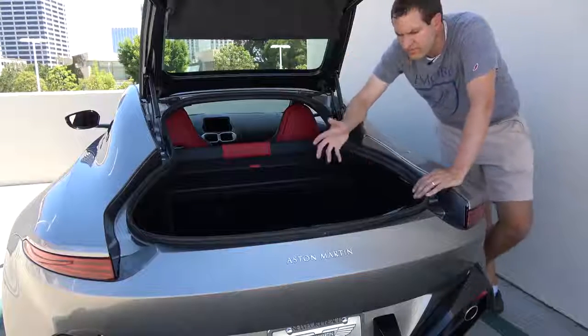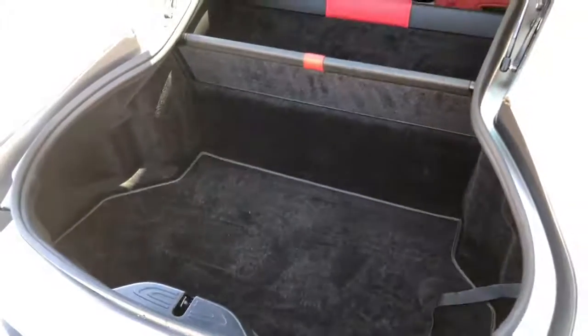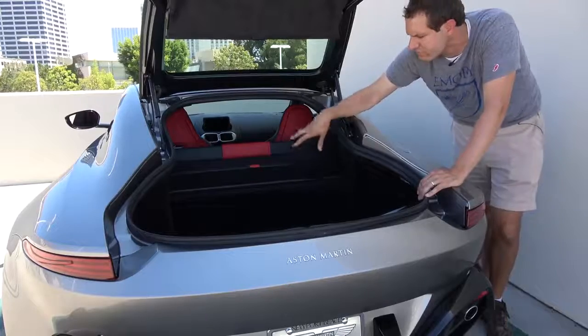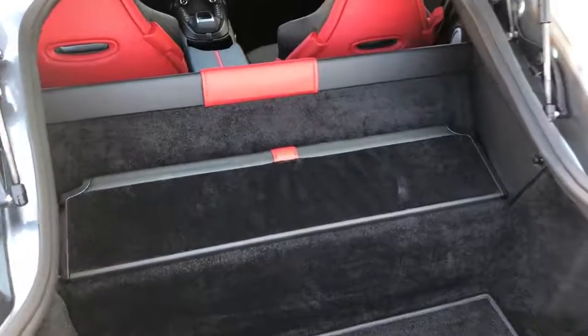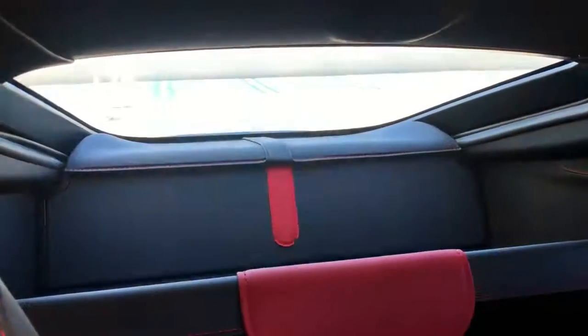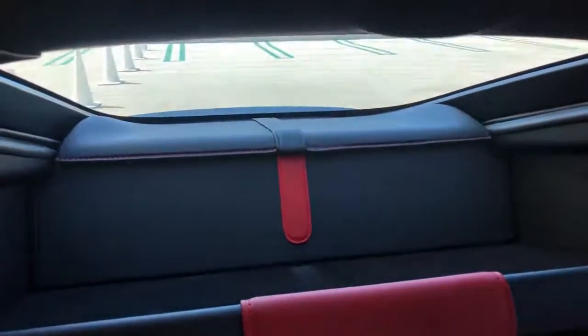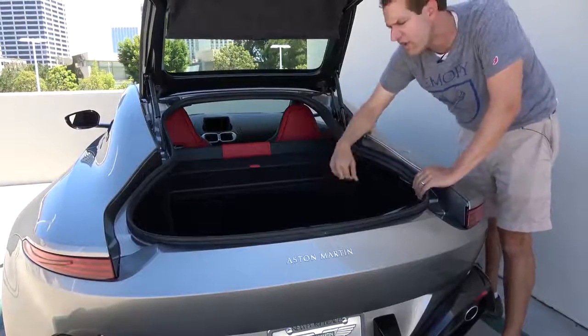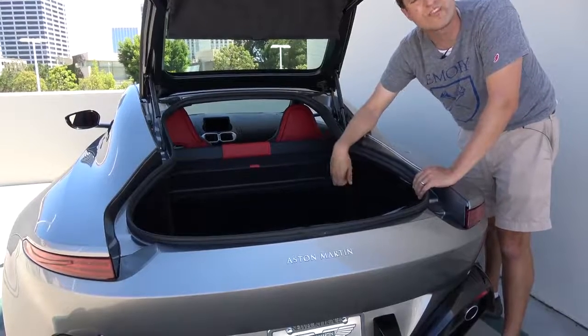When you open up the tailgate, you'll see there is a reasonable amount of cargo room, and there are some interesting quirks, one of which is this cargo divider. The divider has leather on top with stitching, just like the rest of the interior. When you put it up, it works in tandem with the cargo cover to completely seal off the rear area and make it an actual trunk — you can't access it from the front or see it from the windows. When you put it down, you can reach from the front if needed, giving you a cargo area or trunk option.